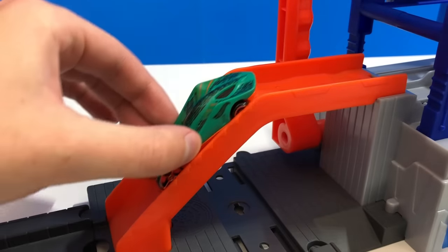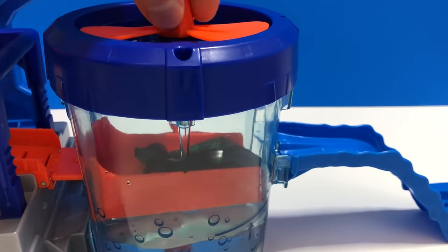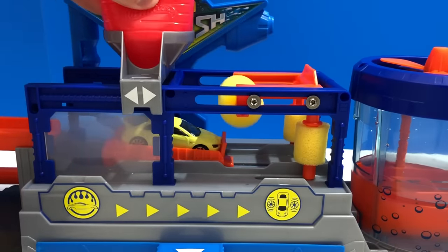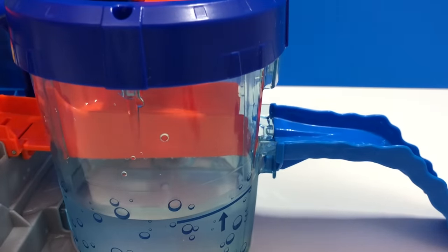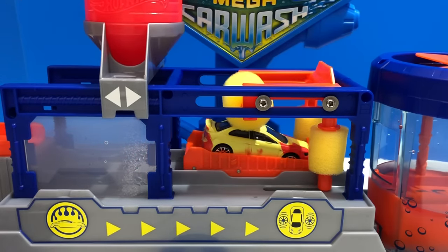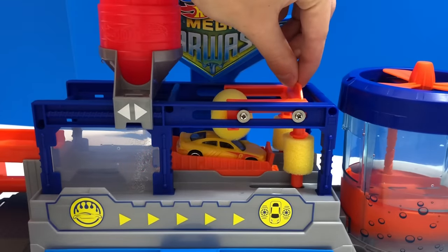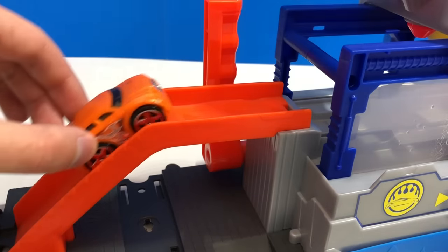The next car we have entering the car wash is the green Super Stinger. Up next in the car wash is one of my favorite cars, the Mitsubishi Lancer Evolution. Let's run the Lancer one more time and see if we can turn it back to yellow using the water tower. Our next slick ride going into the car wash is the Dodge Charger. Next, we have the Chrysler 300C, which is definitely in need of a wash.